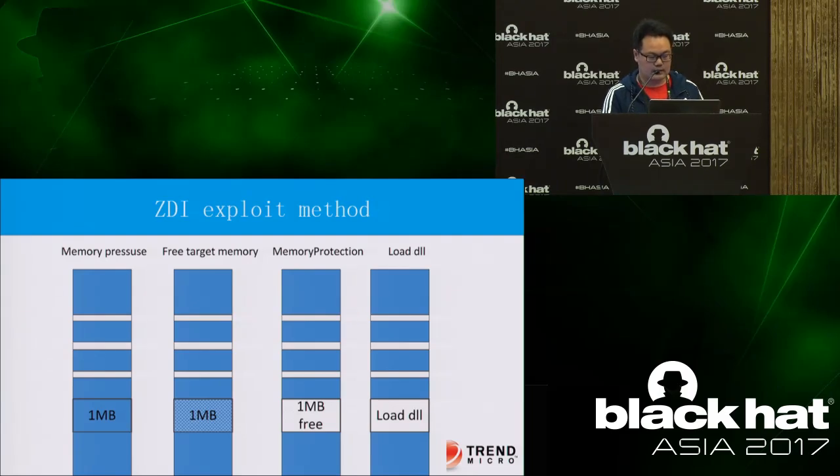In this part, the researcher does the following. They do some loops. In each loop, they clean one address of the stack. Then they load a DLL module, where the DLL module is equal to the target address VM. If this target address is cleared in the stack, then we can load the DLL successfully at this place, because we can guess this address. So when loading the DLL at this place, we can successfully get the DLL base address in the process. This is ZDI's method.